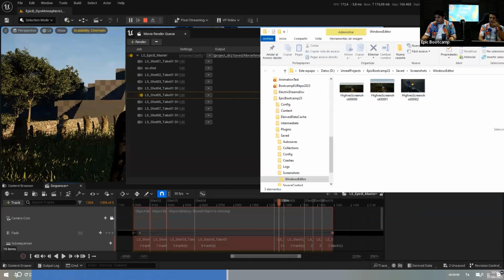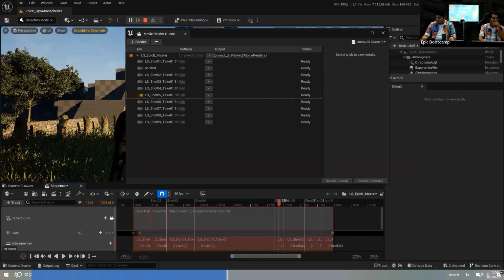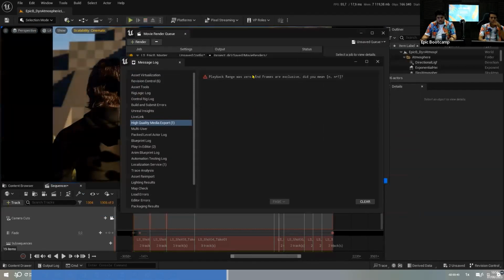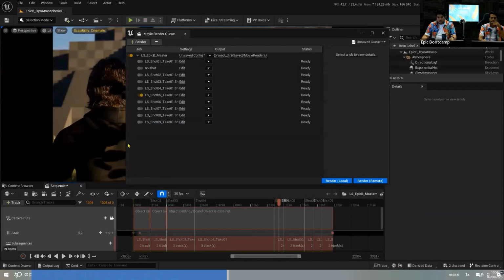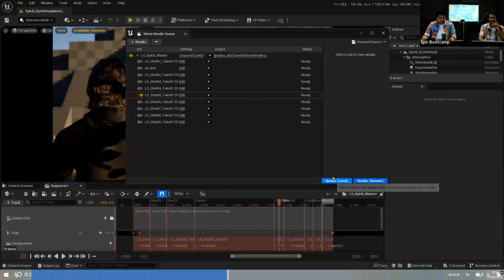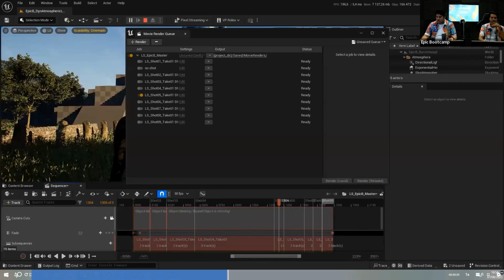Let's start saving things here. Aha. Playback range was 0. Let's take a look at that because I believe, of course, yeah, I did modify this one and didn't untick this. The engine didn't know what to render, so it was expecting, okay, whatever frame comes in, I'll render.